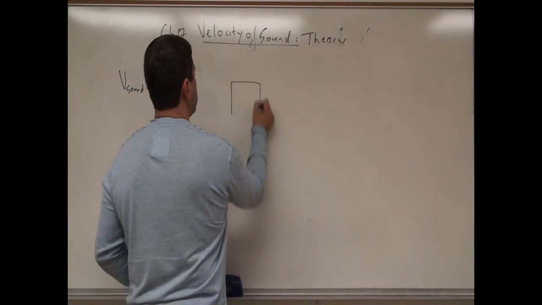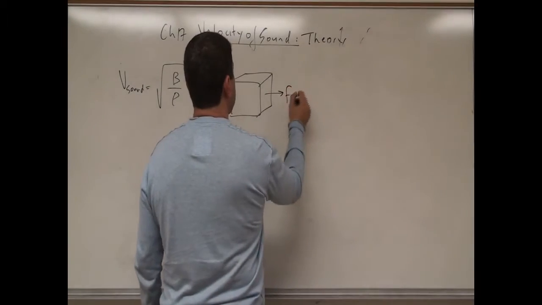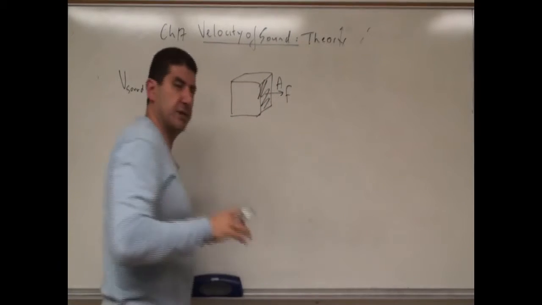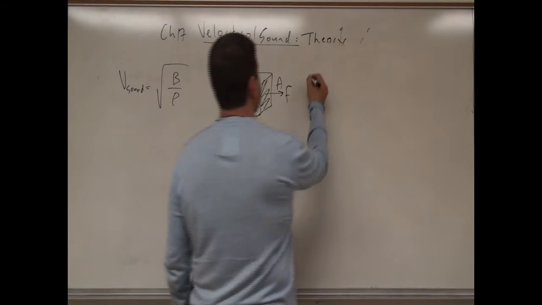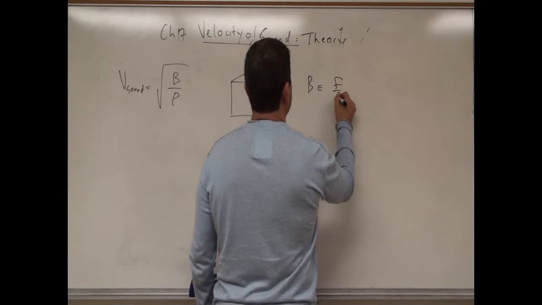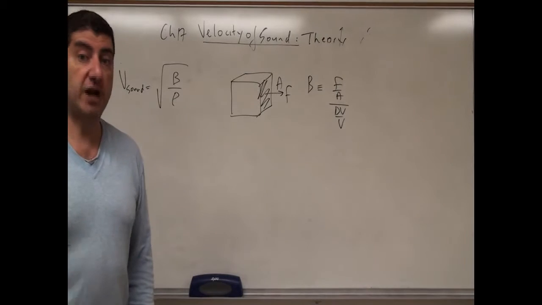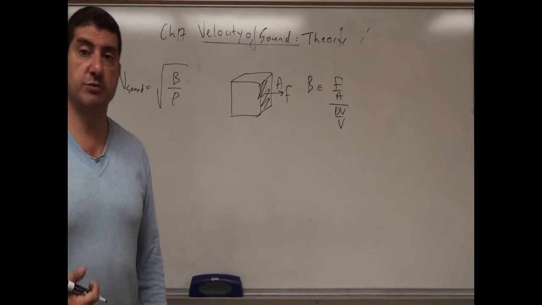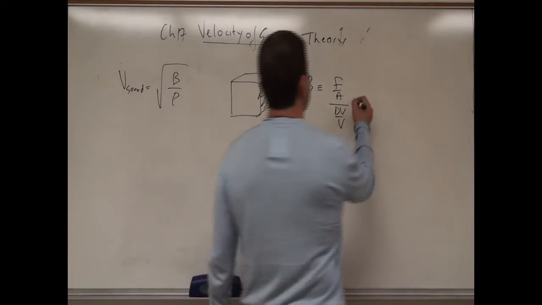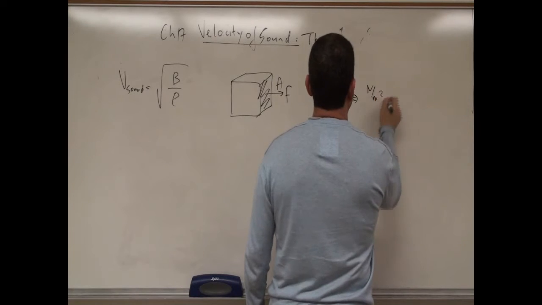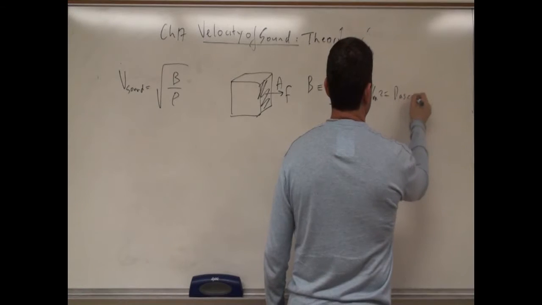So imagine that there's a three-dimensional shape here, a liquid or a gas, and then now we exert a certain force on it, and then this is A. So it's going to be the same idea, but now we're applying it to a three-dimensional volume. So we're going to say the bulk modulus is defined as the force over the area divided by delta V over V. So the resulting change in volume of the gas or the resulting change of volume of the liquid, right? Instead of the resulting change of length. So that's the only difference. So then you're still going to get here Newton per meter squared, and then on the bottom you have meter cubed over meter cubed, which is unitless, so it's still going to be pascals.